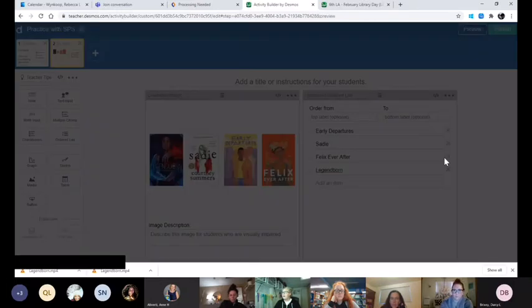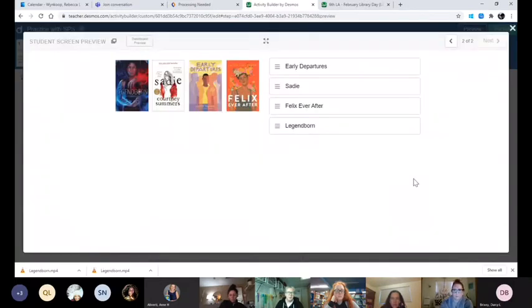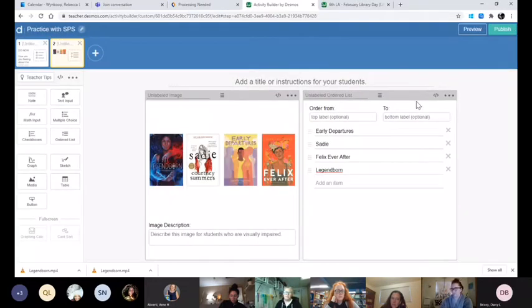now if I preview that, you'll see this is what students see. They're going to see the picture or whatever 4 items you want them to sort. And then you would have your sorting box next to it. So you do have to plan when you're thinking about this, plan in components, the visual versus the text component. And then you want to think about how you want students to respond. Are they using checkboxes, multiple choice, an ordered list, or the text input where they would be writing and responding to you in that way?